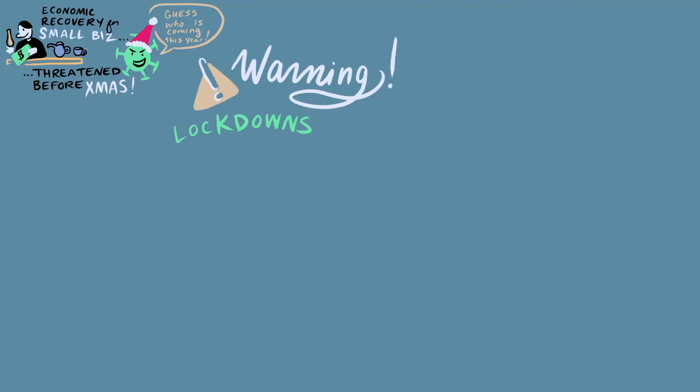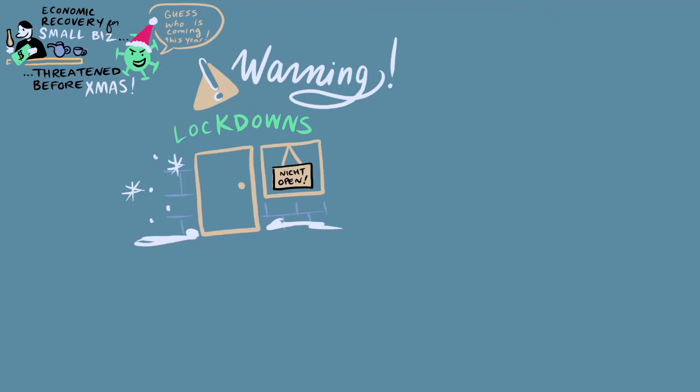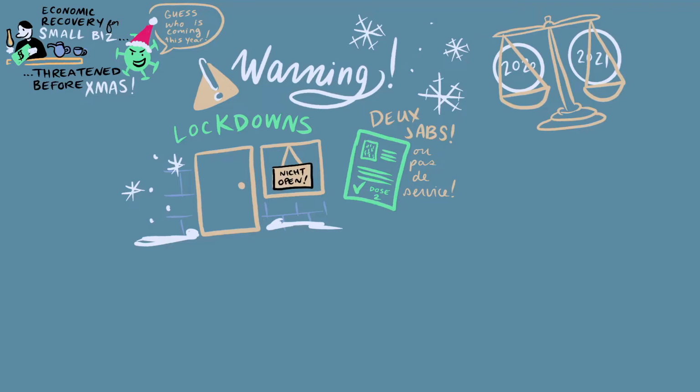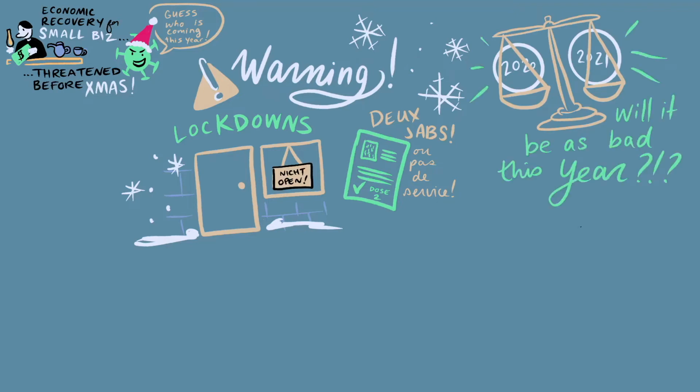It goes into the fact that there has been economic recovery since things opened up, but how now there's a risk of things shutting down before Christmas, which is a big financial boom for a lot of independent stores. So it gives some examples of restrictions that could be incurred because of increased numbers, like the lockdown in Austria and vaccine passports in France. It goes on to talk about the economic impact of other waves in Europe and the predicted outcome of these waves here. Again, the fact that they might be worse because of Christmas.